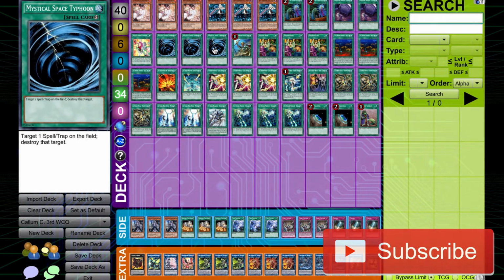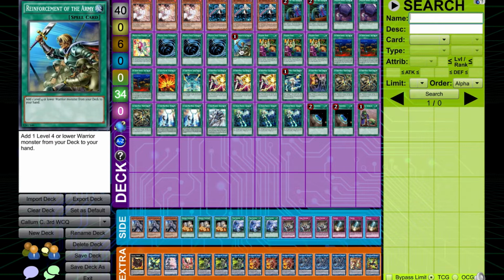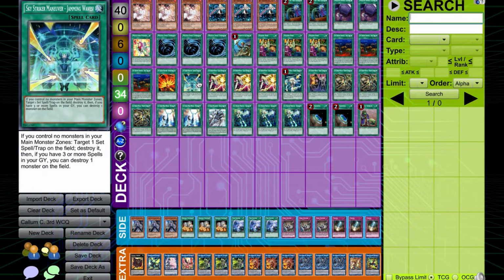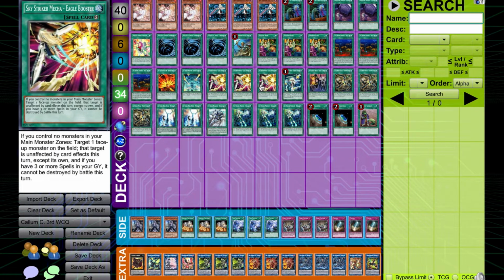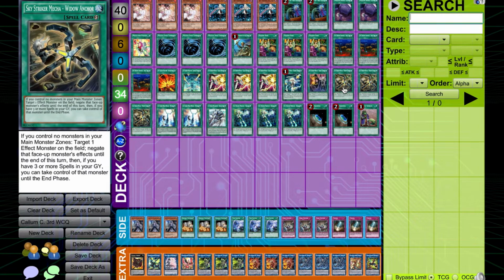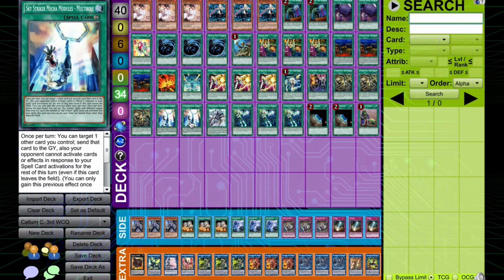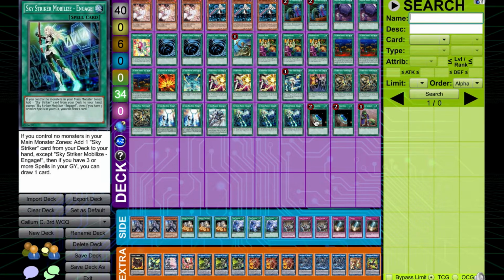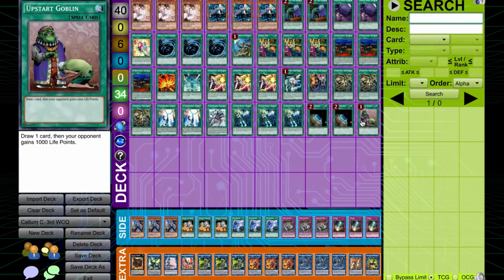Triple Mystical Space Typhoon, 1 Rota, triple Shed Ride, triple Area Zero, Afterburners, Jamming Waves, triple Eagle Booster, much more popular after the 200 YCS. Then Hornet Drones, Shark Cannon, triple Widow Anchor, fairly standard, 2 Multi-Roll, some people have been playing this at 3, 1 Herculean Space, triple Engage, 2 Terraforming, and 1 Upstart Goblin.